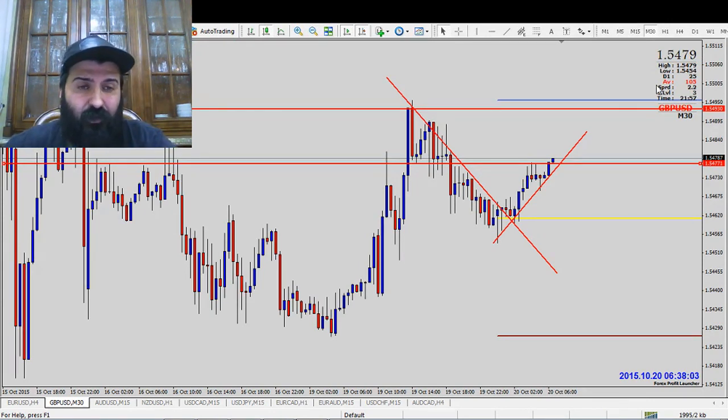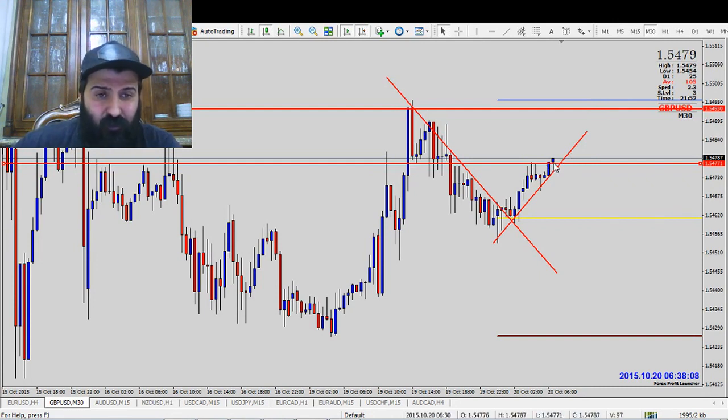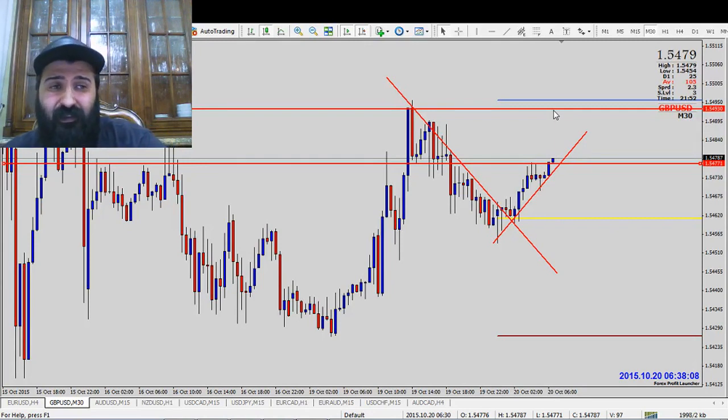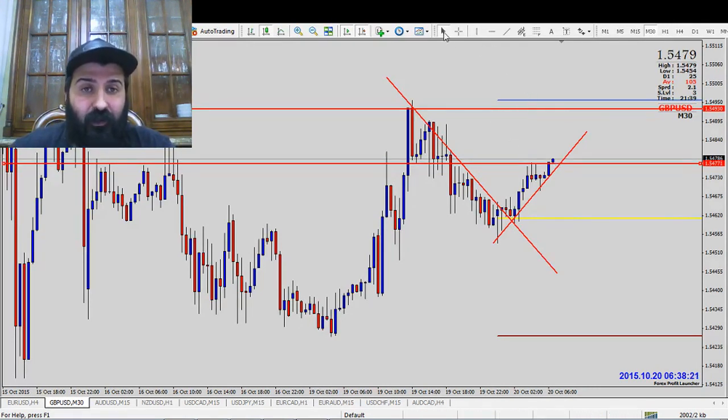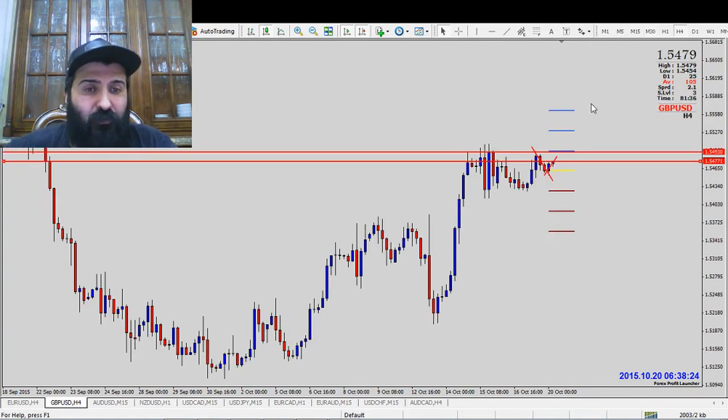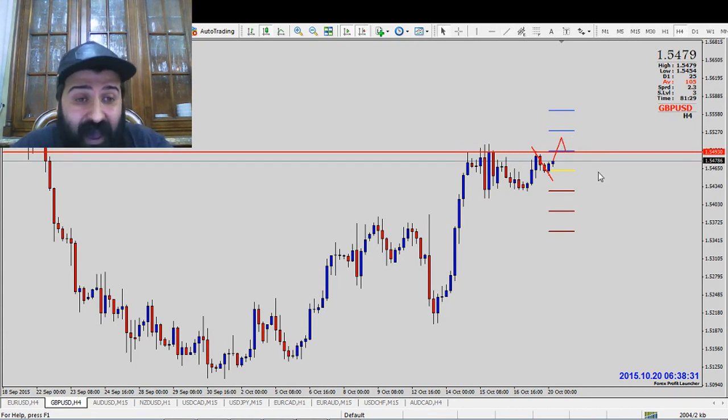Very simple. Since it has broken through this trend line, and there's another trend line right above it, which is only 13 pips up, I'm not going to buy this play. I'm going to buy it up here. So again, I'm going to wait for this 4-hour candle to come up here and break through. When it pulls back on the perfect entry, I'll buy it. Bada bing, bada boom.